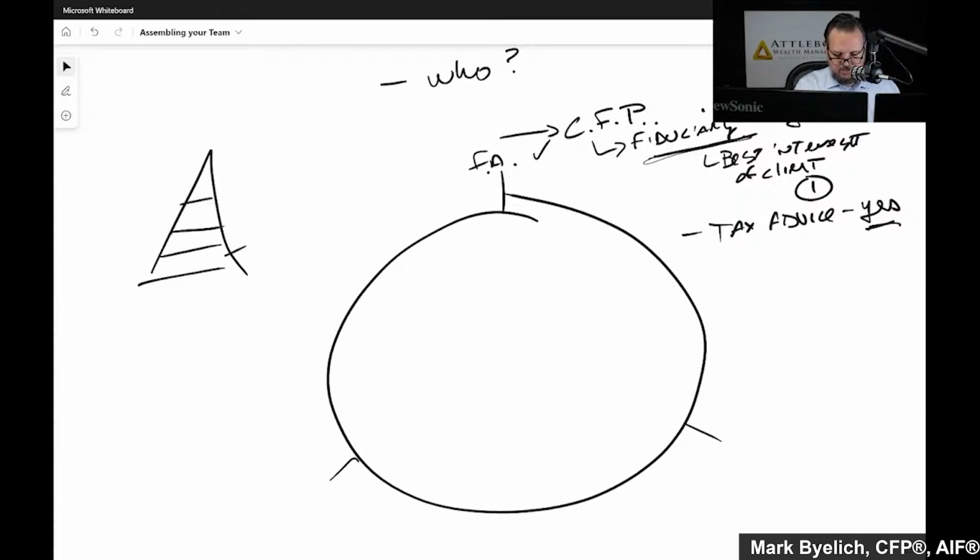So there's hundreds of thousands. I don't know the number. I should have looked up the number, but let's just say hundreds of thousands of financial advisors out there. And I think it's more like 600,000 plus. Somebody can fact check me on that. 600,000 plus of people who call themselves financial advisors, financial planners, financial professionals. It's a very generic term.